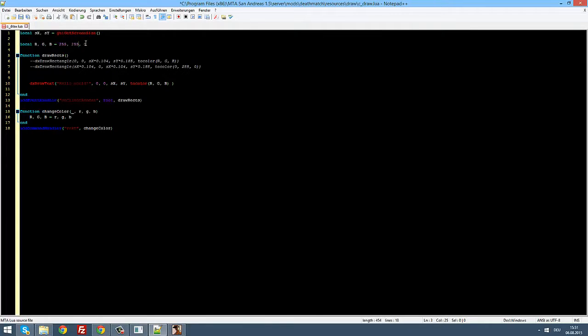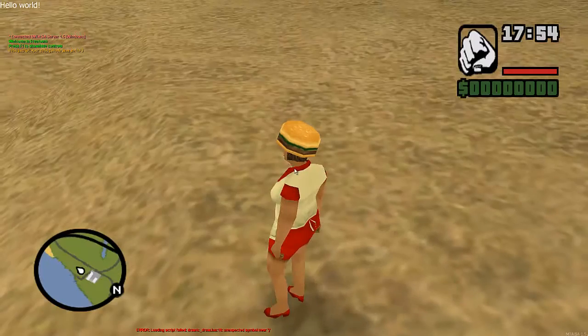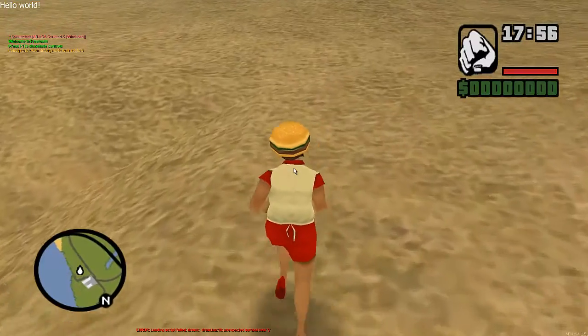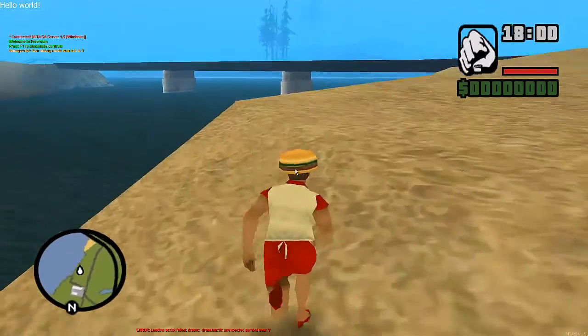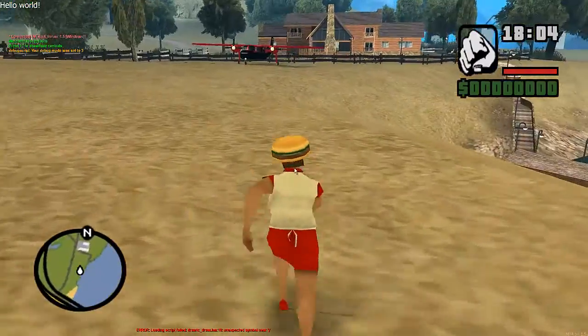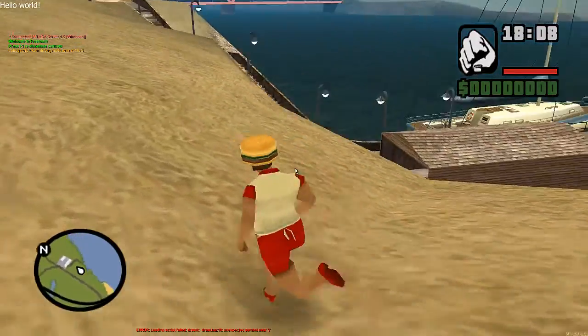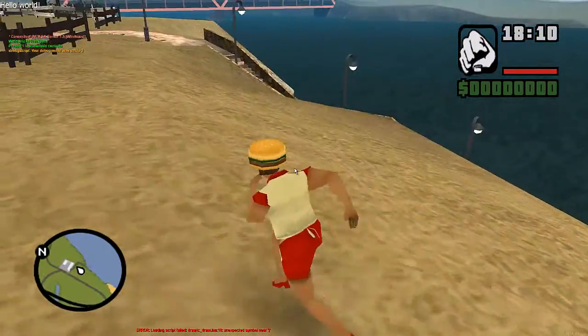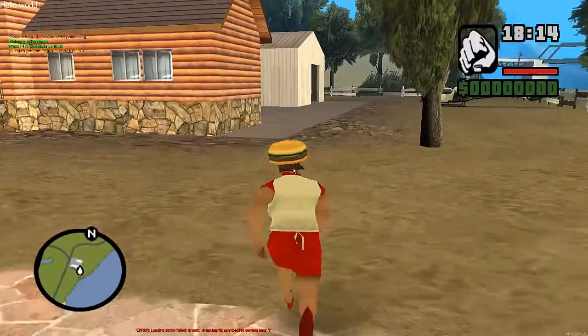And let's first make our text white. Now let's see what happens if we change the scale to 2. As you can see, the text gets bigger in width and height. That is because every single letter will be twice the normal amount of its size, and that is quite nice.